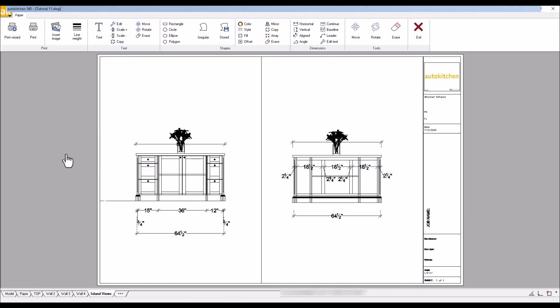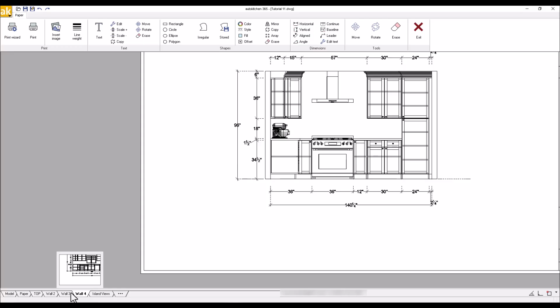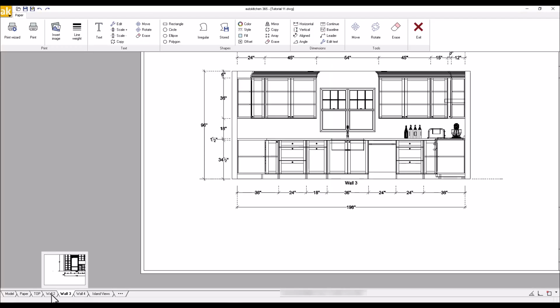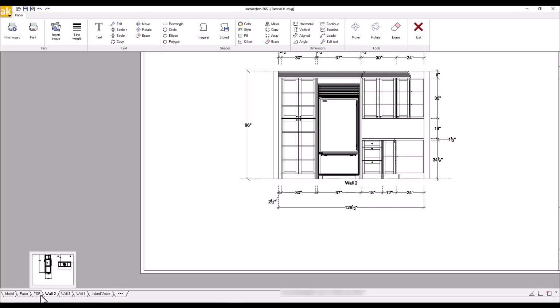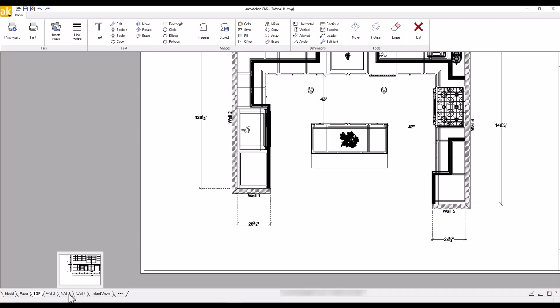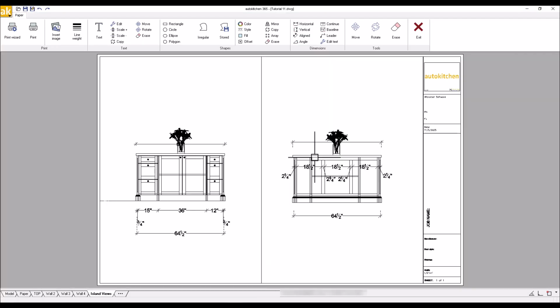Left-click the different paper tabs to make sure everything looks correct. Reposition the views in each paper tab as needed. You can also use the Add Text and Insert Image buttons on the Paper Space toolbar to add additional details to your views. You can add a page title, a leader, or even a cabinet door photo.